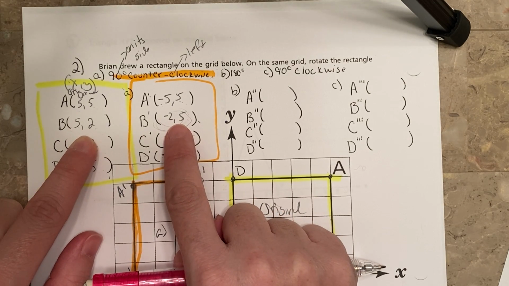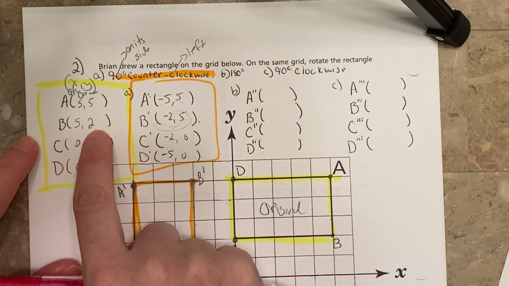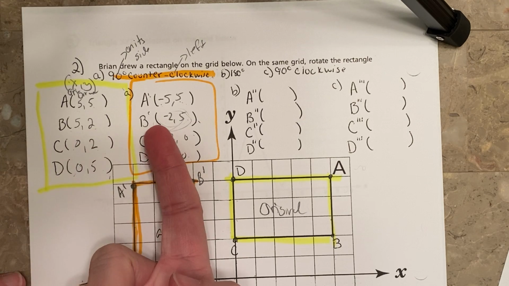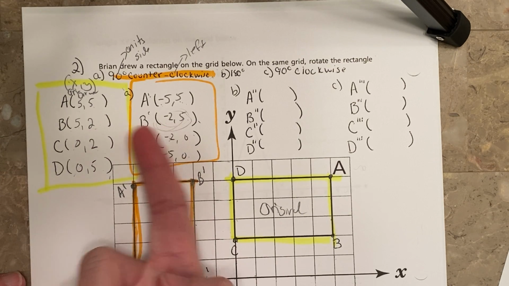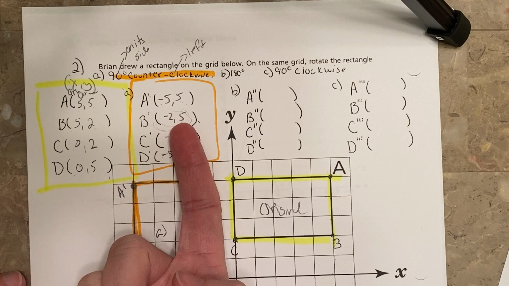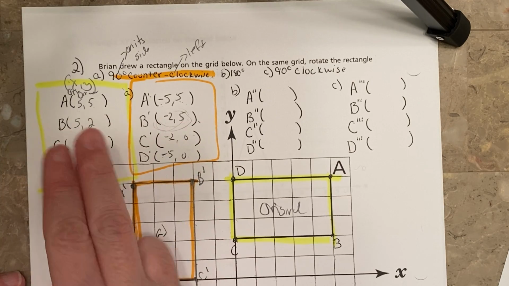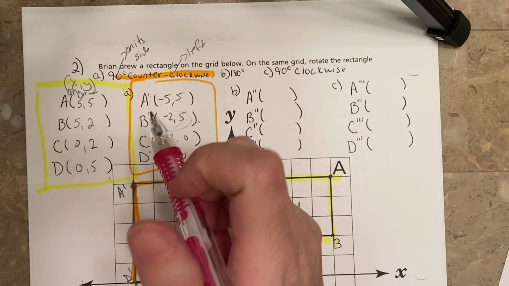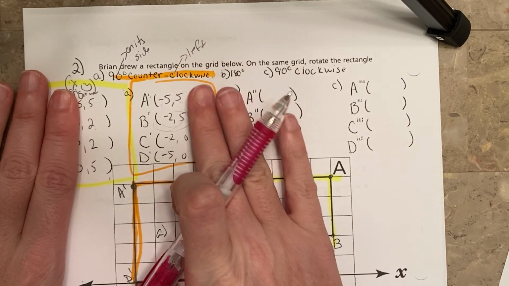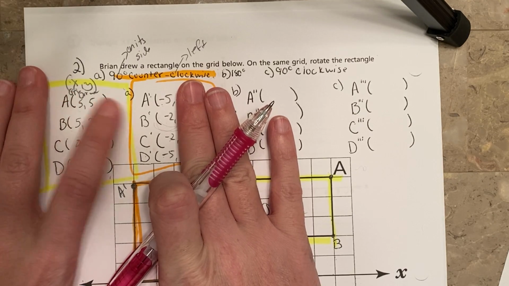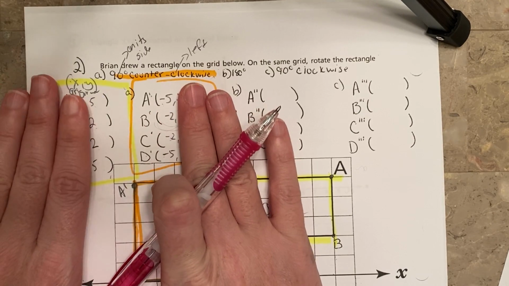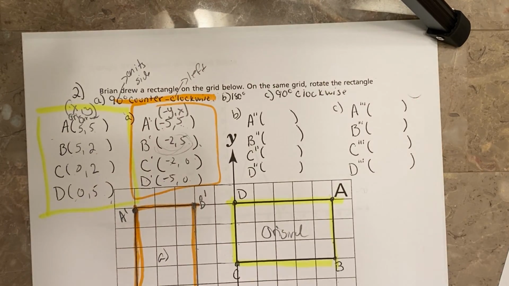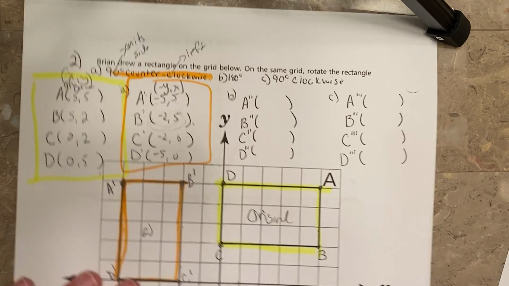So if you notice, the order, meaning X and Y, flips. So the 2 is now where the X is, and the 5 is now where the Y is. And besides flipping, those original Y values all became negative. So all these numbers here, notice they're the same numbers, but they just went to the negative. So this rule is negative yx. That's what we're going to put here on the bottom.